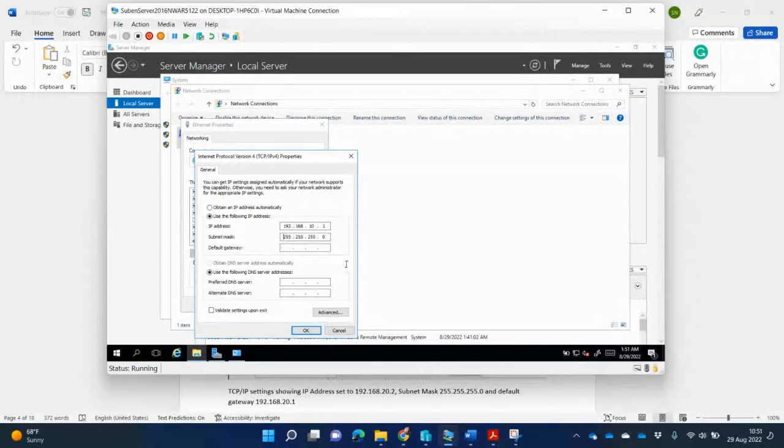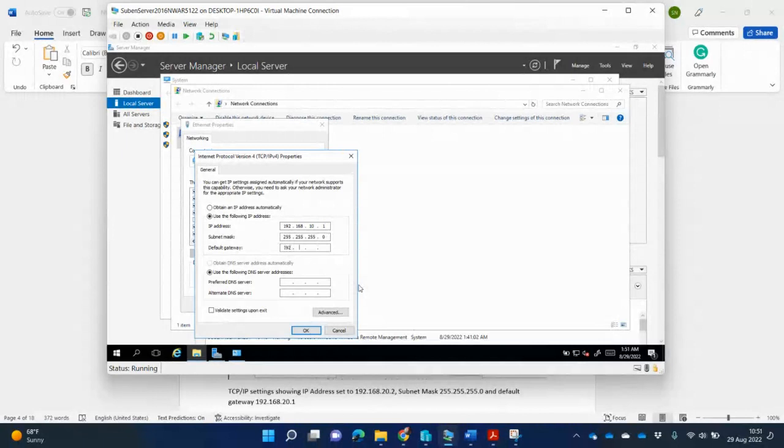My subnet mask, you'll see it will automatically fill it in for me. And then my default gateway is going to be the same IP address of the server, because the server acts as the default gateway.